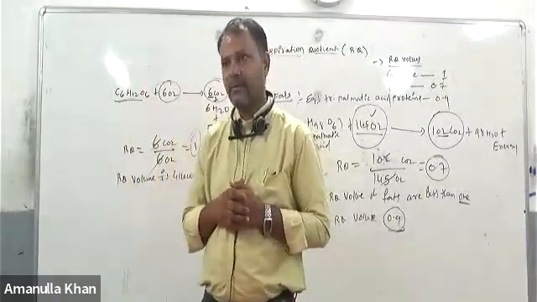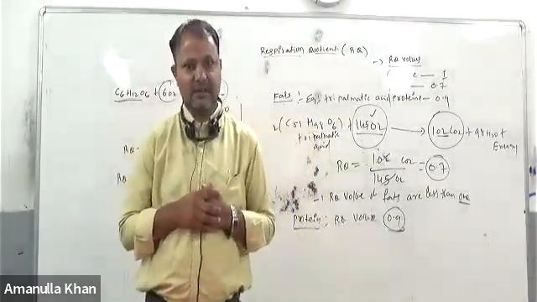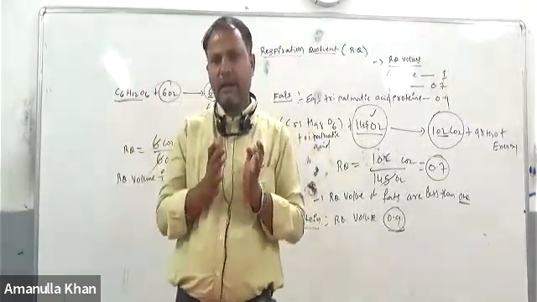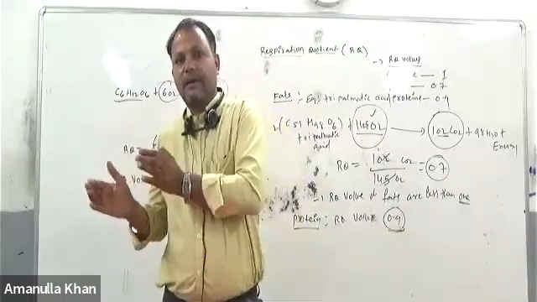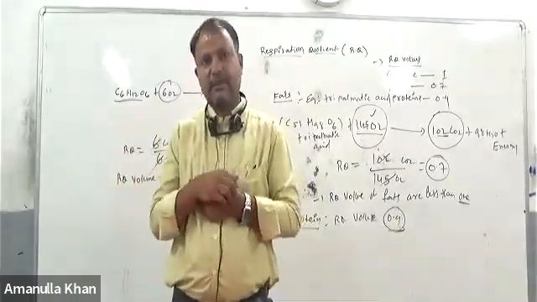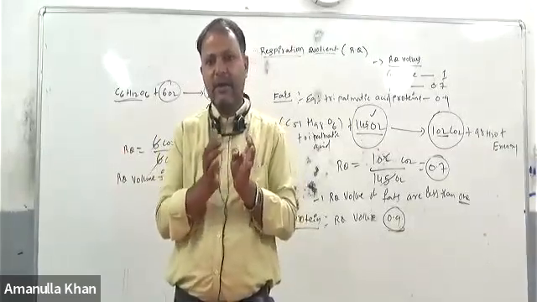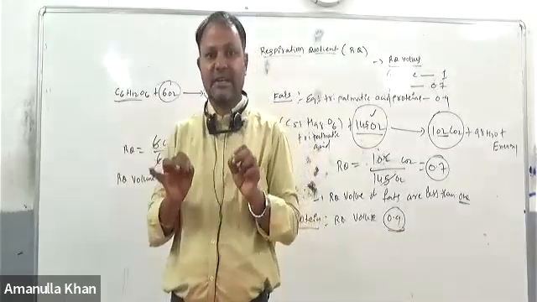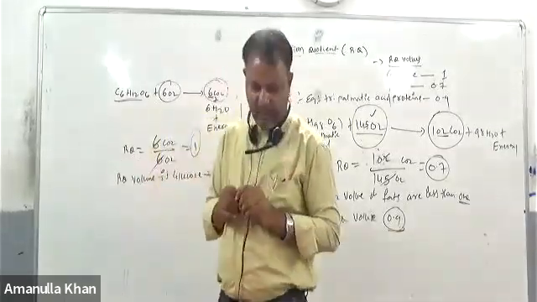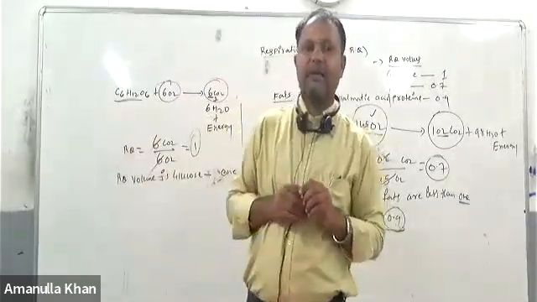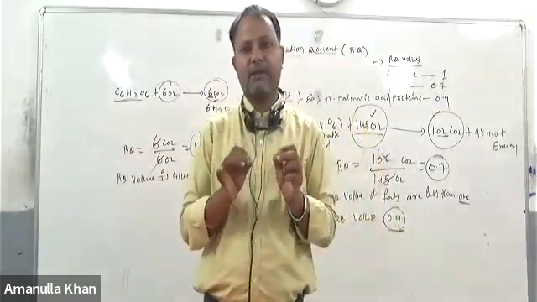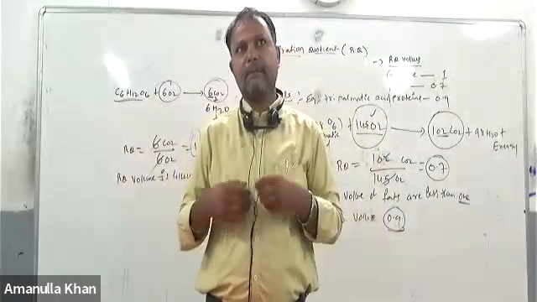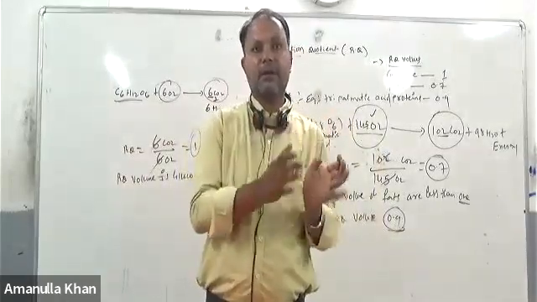We already learned catabolism in the living world in the first year. Catabolism means complex molecules are broken down and converted into simple molecules. It is a destructive process, meaning a breakdown process. Then the next one is anabolism. Anabolism means simple molecules are converted into complex molecules. This is a constructive process, making simple into complex.